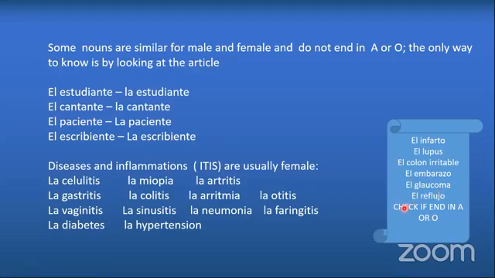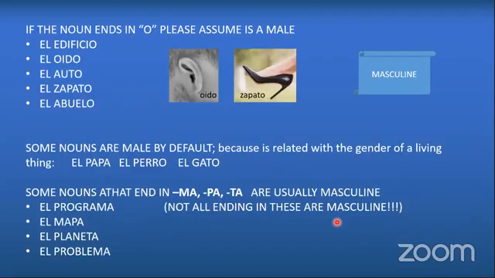So let's keep doing this. Check if it ends in an A or an O and go for it. If you make the mistake, that's okay. But if you want to practice this, listen multiple times, memorize these things, write to my email 100 words and make me check, I am more than happy to do it. Let's see the next one here.